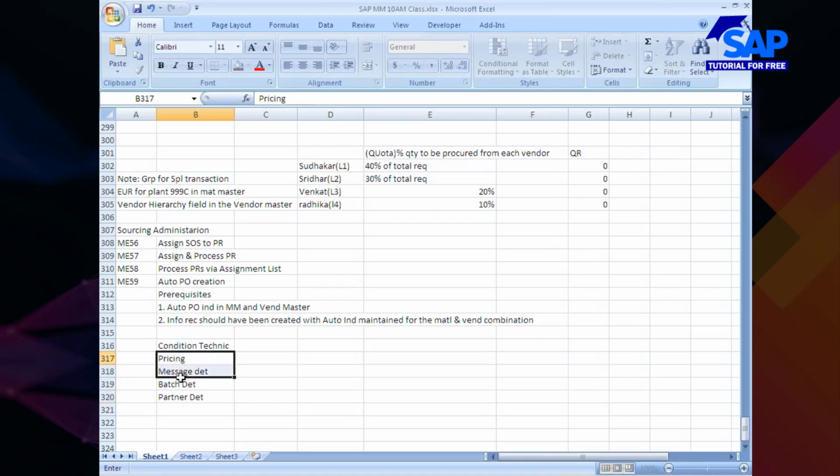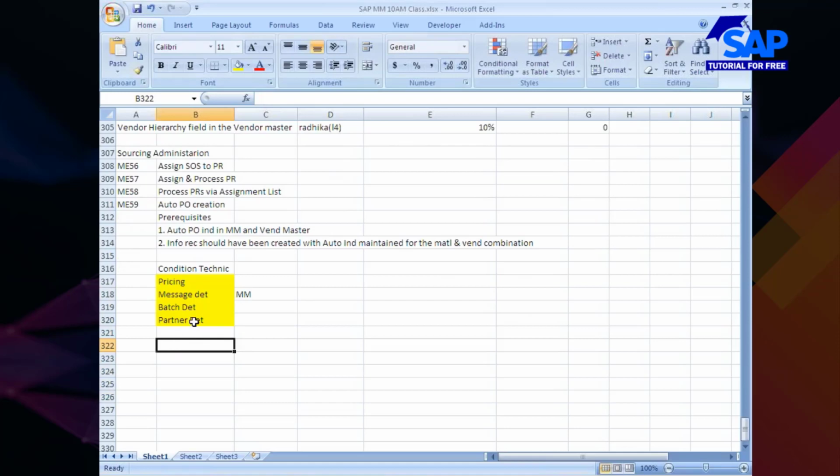All these four we use in SAP MM, so these are all part of SAP MM. We have already discussed partner determination when we worked with vendor master, and we will see price determination today, message determination tomorrow, and batch determination in case of batch management.